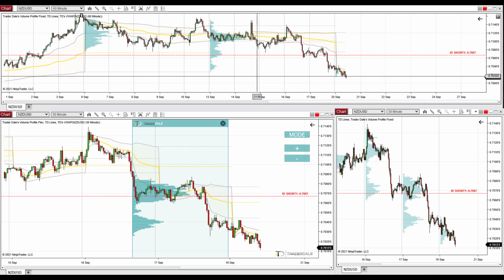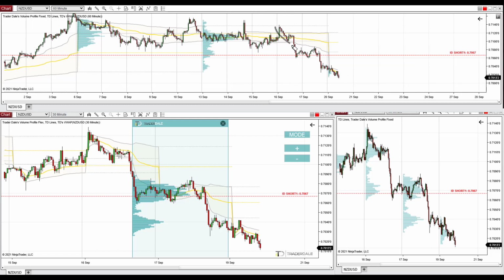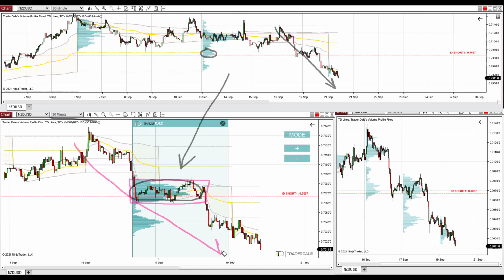Currently it shows New Zealand dollar US dollar, and as you can see on the 60-minute chart, there's a downtrend, and within this downtrend there is a significant volume zone, and it is in here. You can see it on the weekly volume profile, and you can also see it in here on the flexible profile on the 30-minute chart. So what happened in here was that there was a rotation within this downtrend. Alright, and in this rotation heavy volumes were accumulated. And those heavy volumes are important because I think that those volumes were volumes of strong sellers who were adding to their short positions as the price was dropping. So those are most likely strong sellers because of the downtrend, right?